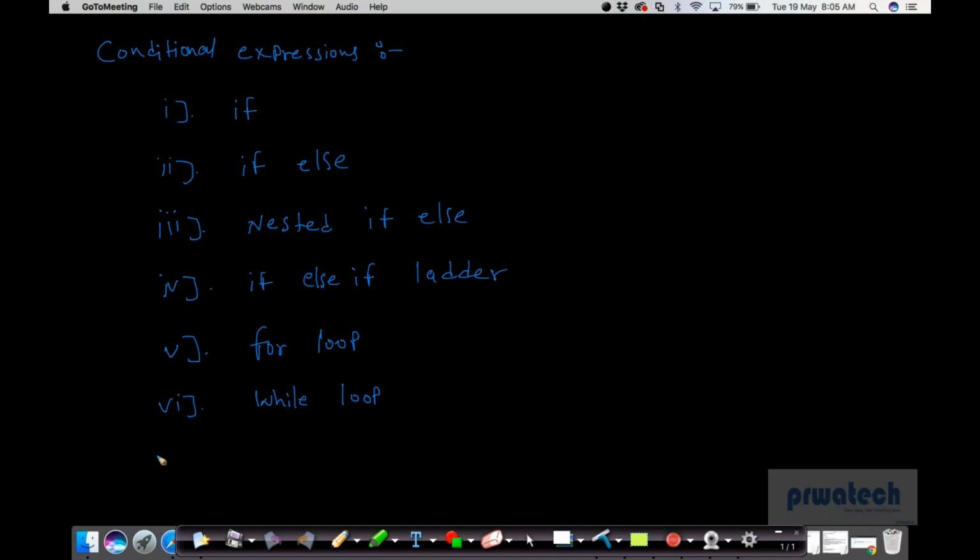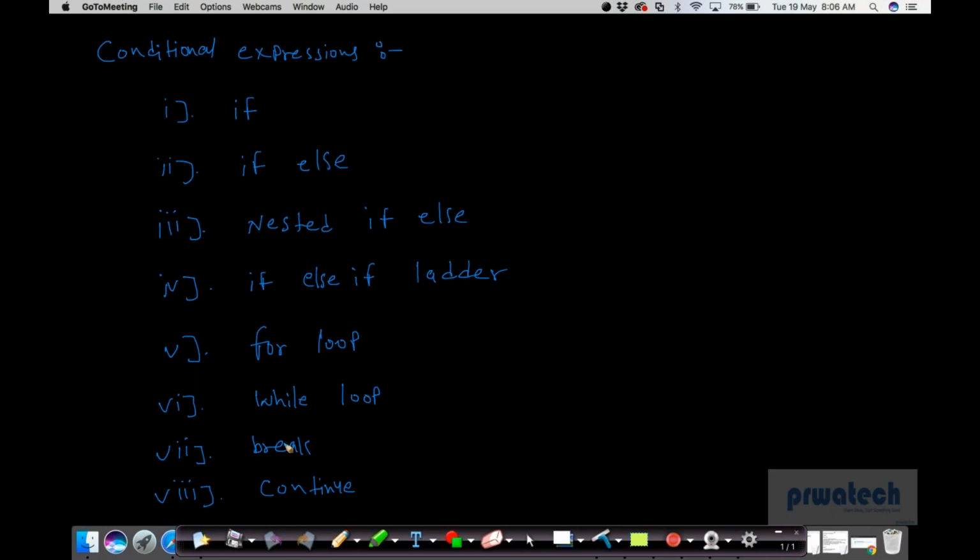After this, two more are there. Break statement, and the eighth one is the continue statement. So break means if you want to break some of the cases in between. You don't want to execute the full code, you want to put some condition and you want to break that code. So break is a specific statement within your programming terms, and after break there is the continue statement. So if the condition is failing, still it will continue. Here if the condition is passing, still it will break.